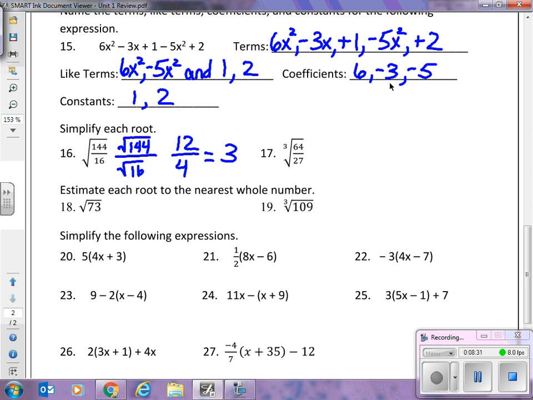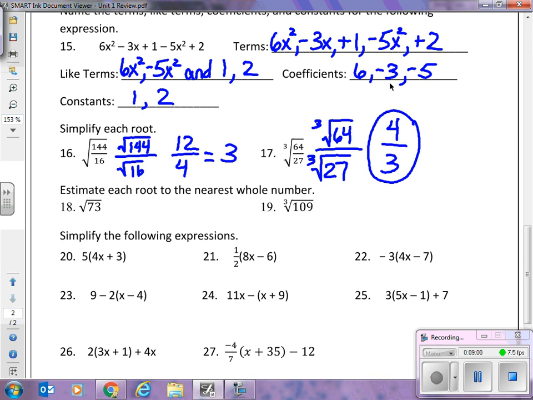Same thing's going to happen with number 17, but this time we're using the cube root of 64 and the cube root of 27. Remember to find the cube root button on your calculator. It's under the math button, and it's number 4. Okay, remember you can also not ask me that question during the test. You have to know where these buttons are located. All right, the cube root of 64 is 4, and the cube root of 27 is 3. 4/3 cannot be reduced, and you don't want to turn it into a decimal, so the fraction stays 4/3. Okay, if it divides, you have to divide it, but if it doesn't divide, you leave it a fraction.